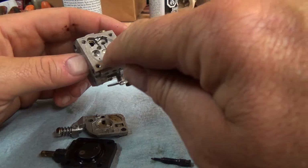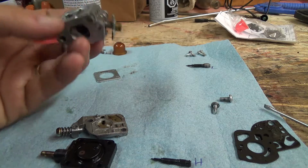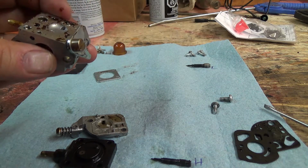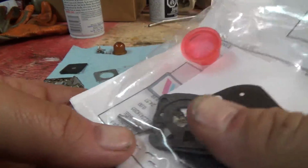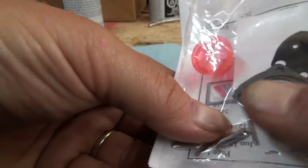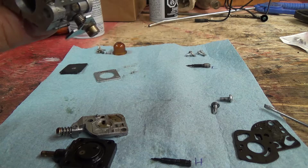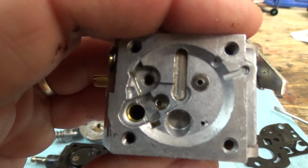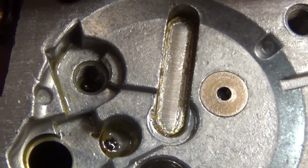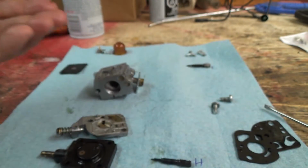There's other parts in these kits though that sometimes you don't use. Well, there is a plug down in here, but I generally don't take those out because I don't have a way of sealing them back in. They're actually glued in, and I don't have that glue. But that one is, well, it's in here somewhere. There it is. There, that little couple of little plates here. There's a pie-shaped plate, and then that longer plate there. I can't do them because I have no way of putting them in and gluing them back in. They're kind of glued in, so I don't really want to mess with that. But the cleaner hopefully should get down there, and after I soak it for a while, it'll loosen all that crap up, and it should be all right.